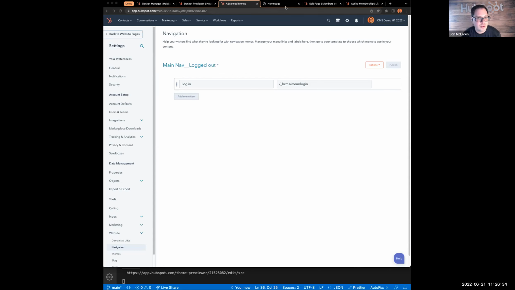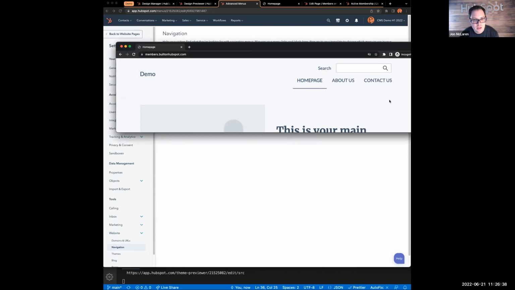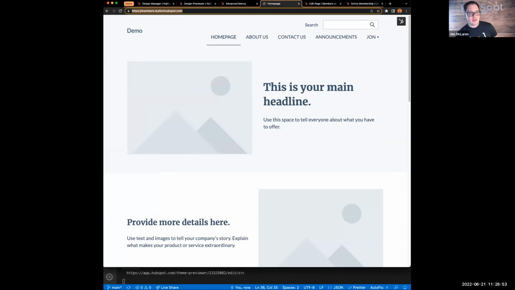All right, let me show you an actual page that is using this right now. All right, so if I refresh now, this is an incognito window. I am not logged in. And so as you can see, my login link is appearing in my main nav. And then when I am logged in, you see this, and I can hover over this.